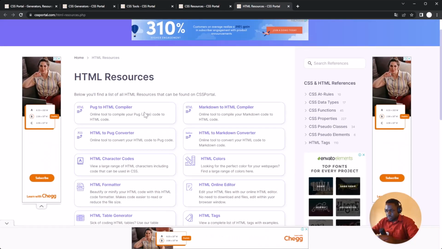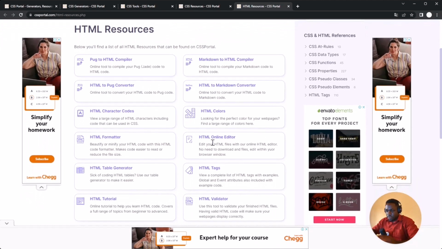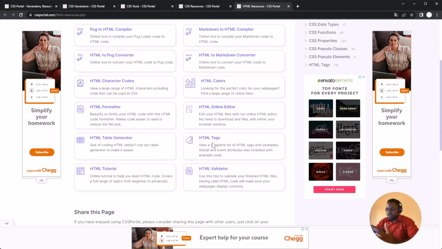Pug is another version of HTML, converting from Markdown to HTML, HTML to Pug, and so on and so forth. So these are definitely some wonderful resources that when you make use of them, they can save you a lot of time. So hopefully you check them out, hopefully you make good use of them, and hopefully they really speed up your coding time and your coding process.